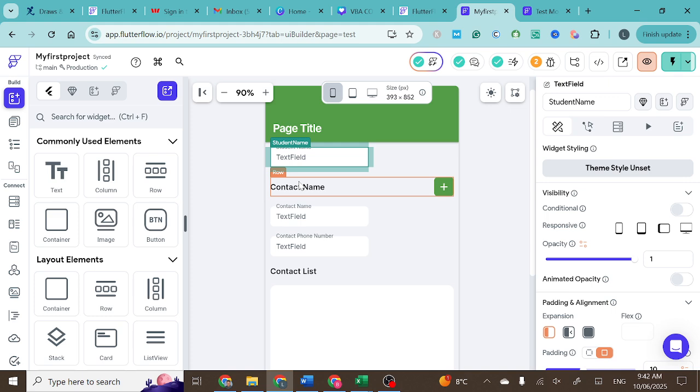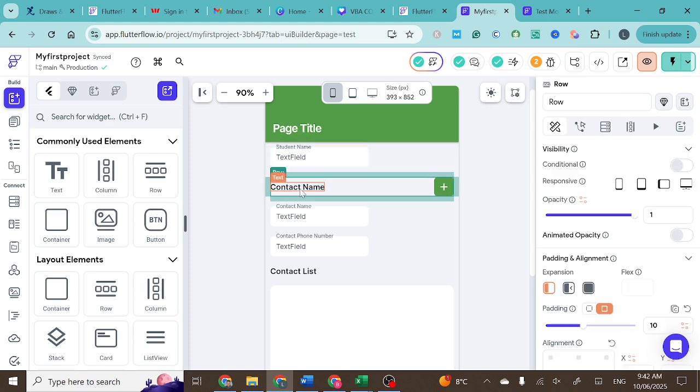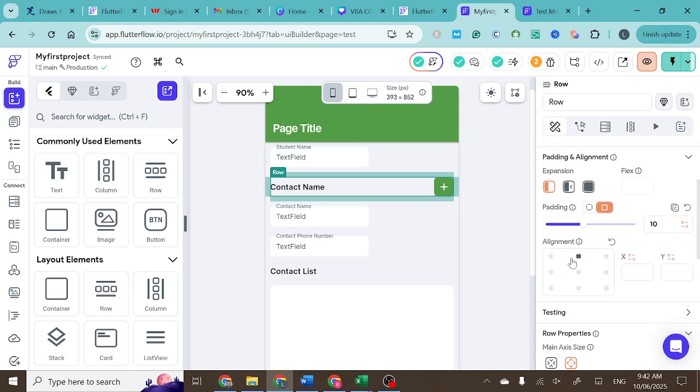I've added a row, and the row contains a text field with contact name, and an icon button. Now, icon buttons are something we haven't covered previously. Icon buttons are basically the same as a normal button, except that they only display an icon on the front of the button, and you can assign actions.